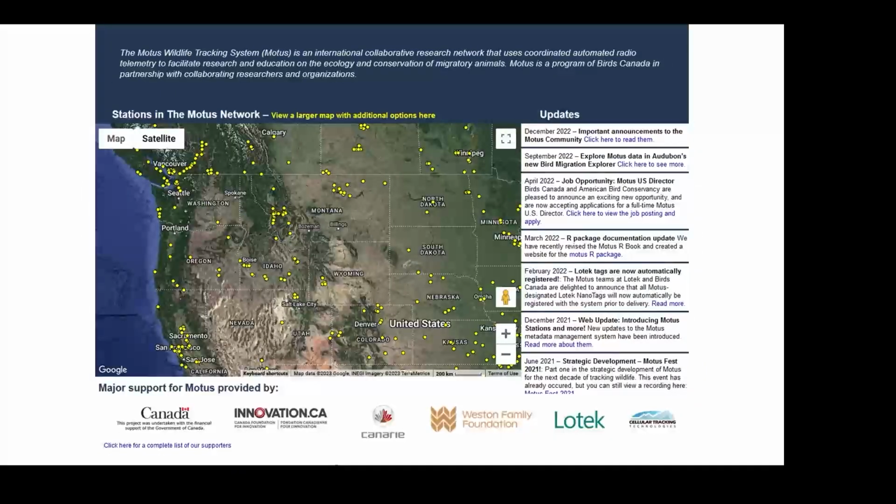However, the network is much more diffuse in the Pacific Northwest, where I am. And in fact, a lot of these dots didn't exist just 2 years ago. So there's been tremendous growth in the network in just the last 2 years. When I got involved, there were just two stations in Oregon, the Rogue River Preserve and the Vesper Meadows Preserve, which are the two dots at the bottom of Oregon's border, in that darker forested area, so the bottom left of Oregon. And then I got involved. I got a station going in the Eugene-Willamette Valley area, and now we have 8 stations going. So rapid growth, which is great because this is what we want.